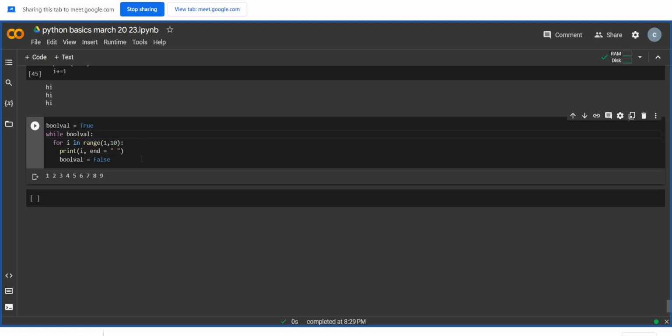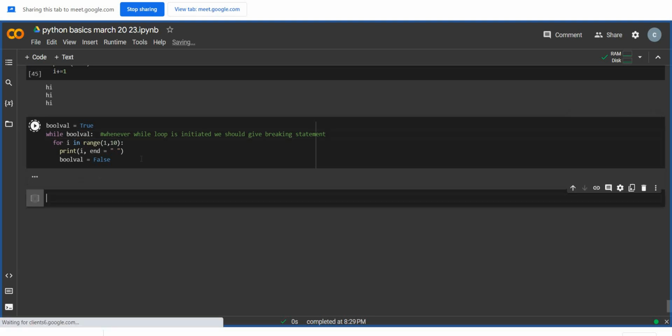So whenever a while loop is initiated, we should give a breaking statement also. A breaking statement is nothing but some false statement. We should stop the loop when we initialize, otherwise it will go for an infinite loop.